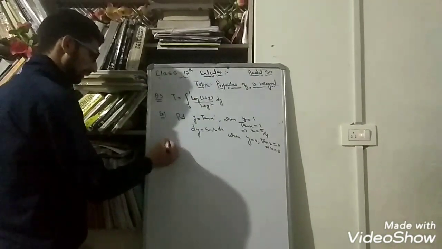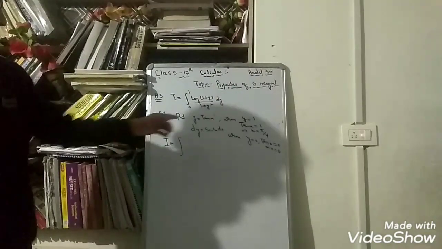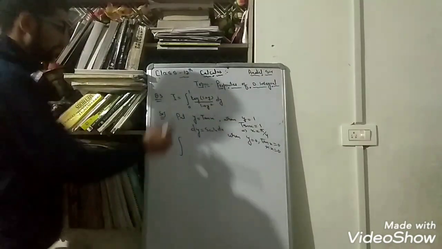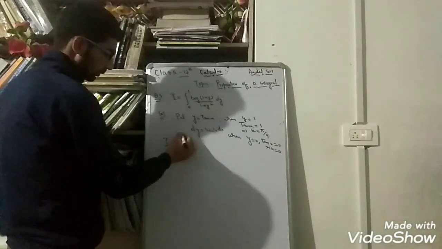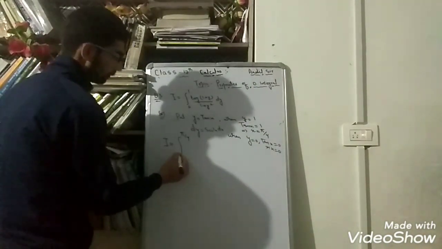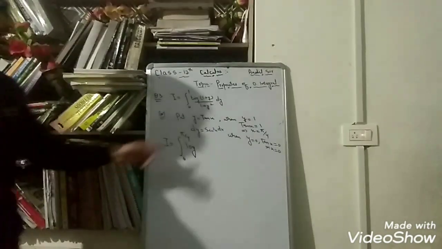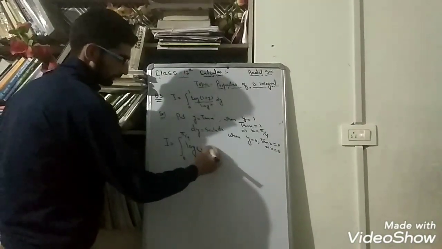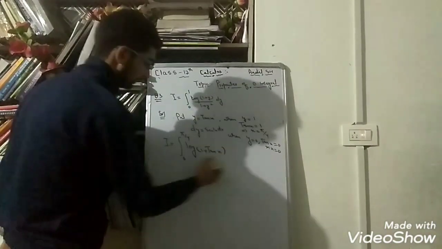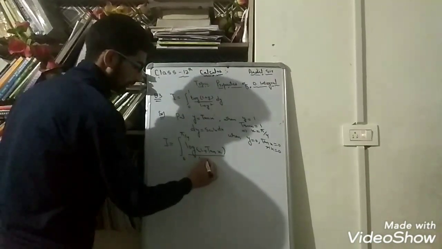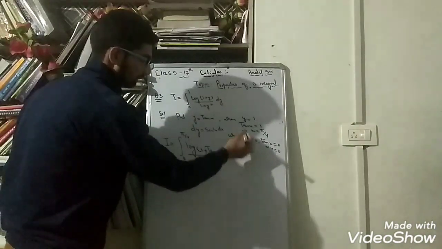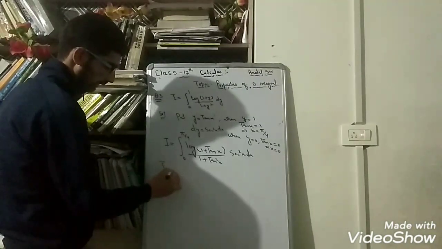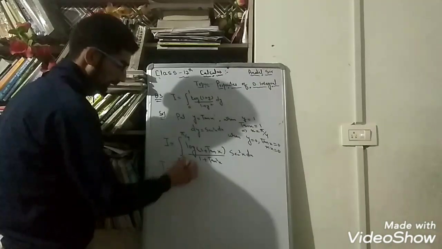I will substitute these values in my integral. I is equal to, now, I have substituted y in terms of tan x, so I will change the limits also in terms of x. When y is 1, x is pi divided by 4, and when y is 0, x is also 0. Then I have log of 1 plus y, where y is tan x, divided by 1 plus y square, that is 1 plus tan square x, and after that dy, that is sec square x dx. So I equals the integral from 0 to pi divided by 4 of log of 1 plus tan x.